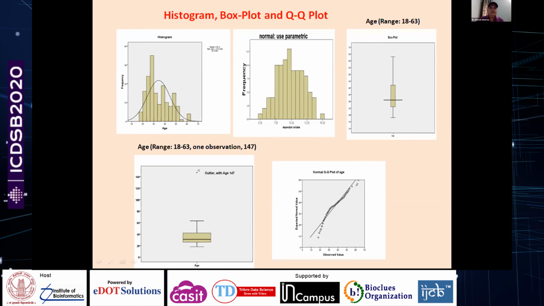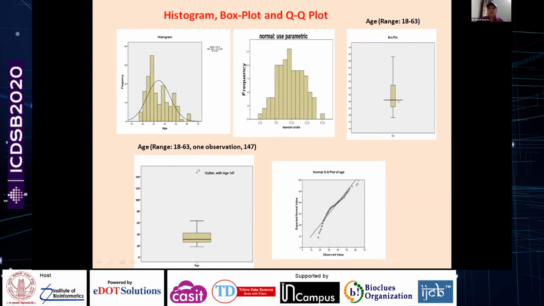If you look at the shape of this histogram, you can see that if you drop a line from the largest bar, there are only 3 bars on the left-hand side, but many bars on the right-hand side. You can see this is a normal curve. If this were normal, the entire bars should have been within this curve, but they are not. So we infer that it is not following a normal distribution. This one is almost approximately following a normal distribution.